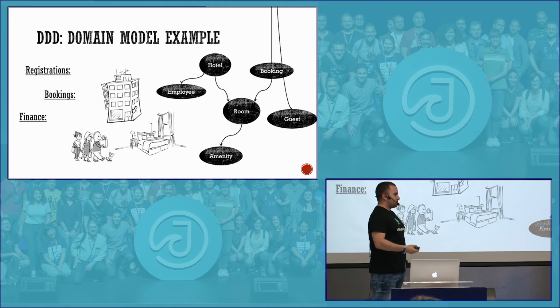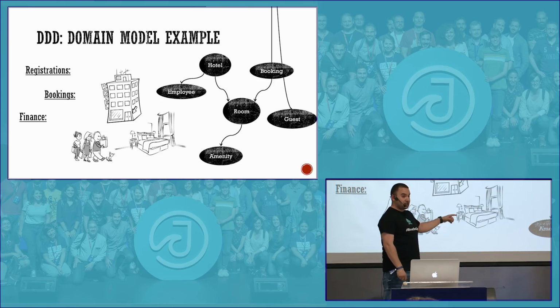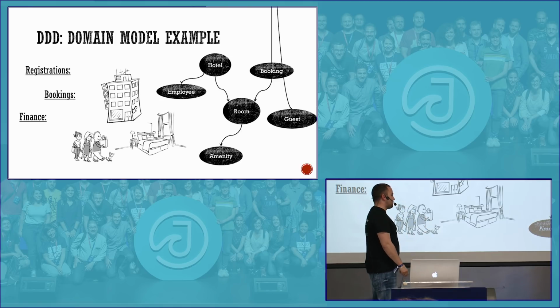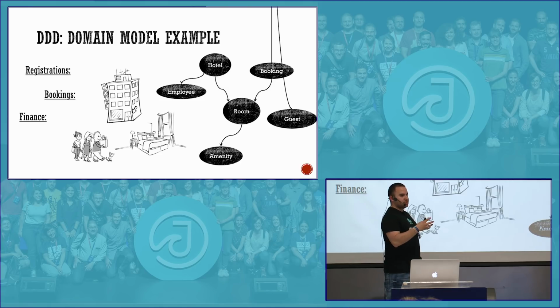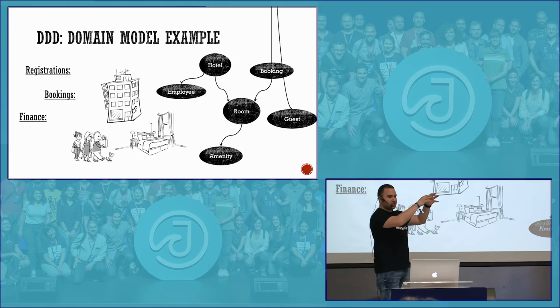What does it mean? For example, in the registration side of things, obviously our guests are going to be formed of many different fields, like first name, surname, date of birth, and who knows what else. But from the point of view of the bookings, that might not be quite interesting. The interesting thing about a guest is just its ID, pretty much, and then obviously which room you're booking, and so on and so forth. What that means is that the same things in reality are going to be modeled in a different way in the different subdomains. But the important thing is that along with our domain model, we define a ubiquitous language, which means everybody inside that subdomain will speak about the same things in the same way.